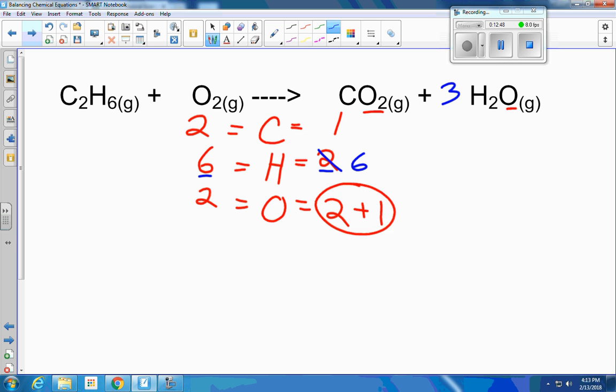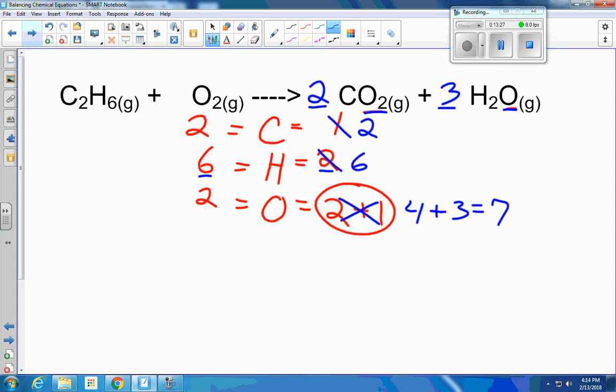We'll do oxygen last. And let's see, the carbon, I have 2 carbon on the reactant side. I need 2 carbon on the product side. So if I multiply the carbon by 2, 2 times 1 is 2. Now my carbon is balanced. Now I need to check my oxygen, since the product side has used its coefficients up. 2 times 2 oxygen is 4, plus 3 times 1 oxygen is 3, which gives us an odd number. An odd number is usually not a good sign that things are going to balance.